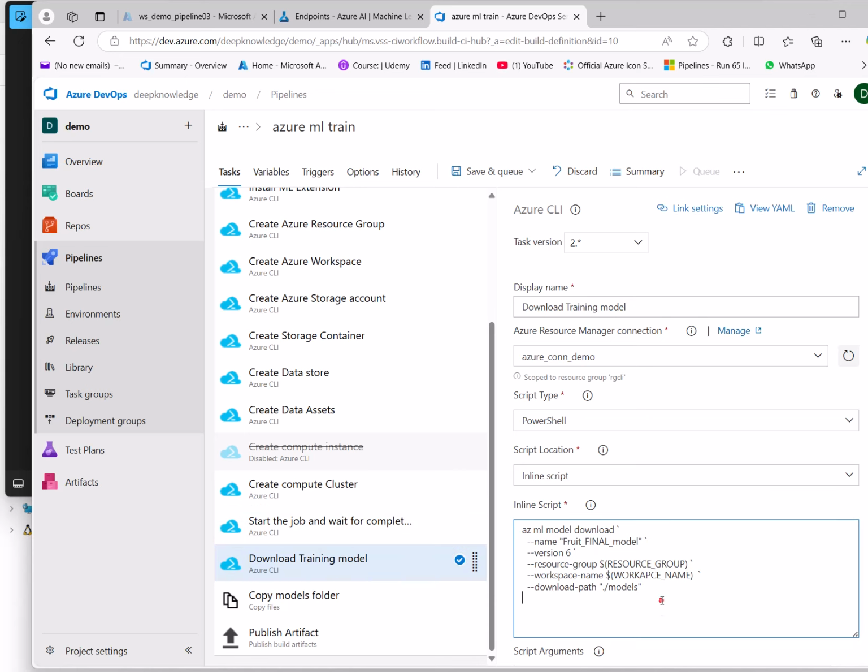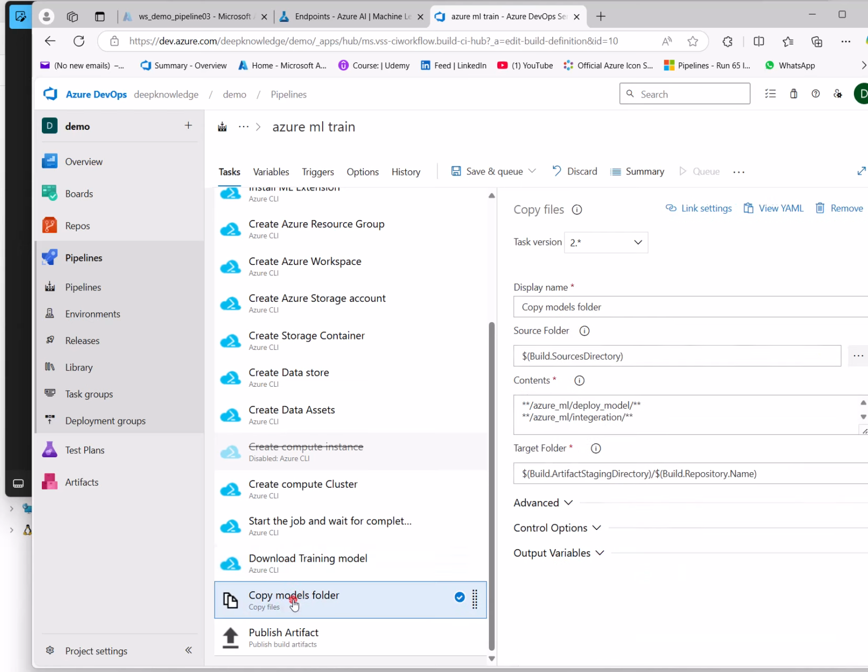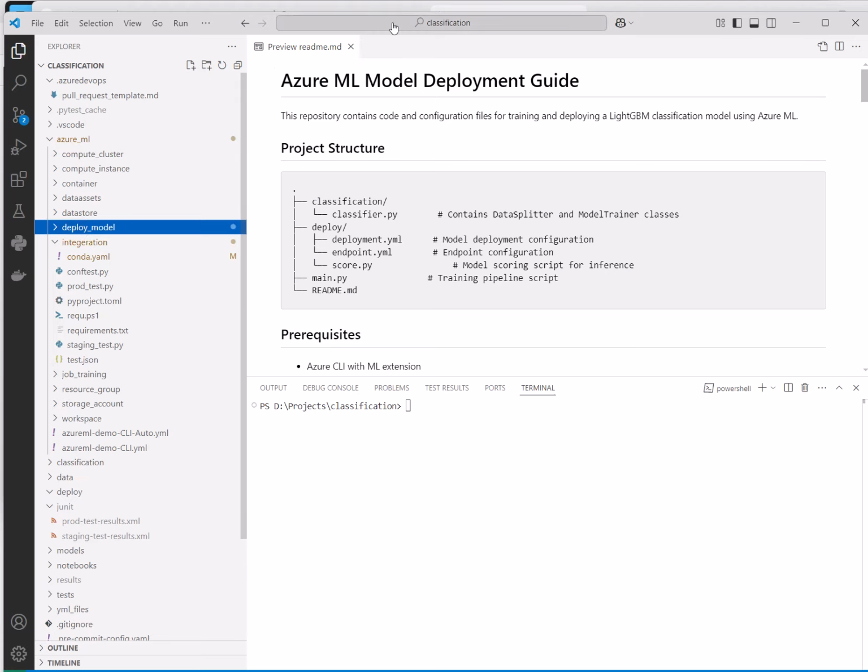And here, if you would like to use or test the model manually, I have downloaded the model. And in here, I have copied some files that are needed for creating the endpoints. So in here I have included these deploy folders, and I will show you when I have the stuff. So just let me show you now. So you can see this is the deploy.